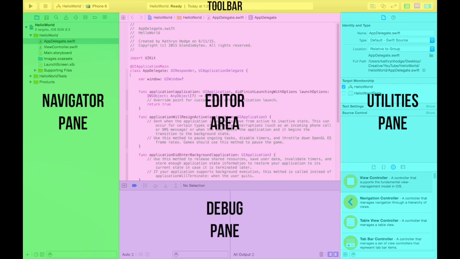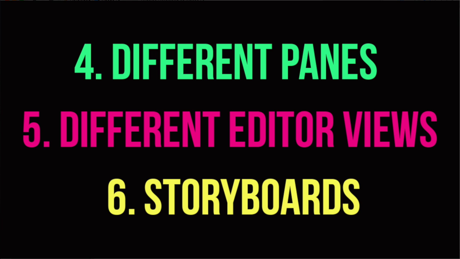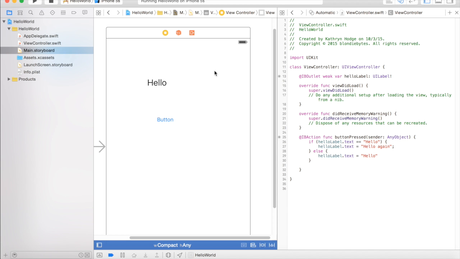We learned how to close and hide these panes as well as show multiple views in the editor. We learned about storyboards and code files and the differences between them. And actually a storyboard file is really a code file, but it's encoded based on how you drag the stuff on the screen. This isn't an actual thing, this little interface here. It's actually just an abstraction from a real code file. Anyways, for now, just think of it as a little thing where you can drag and drop your buttons.